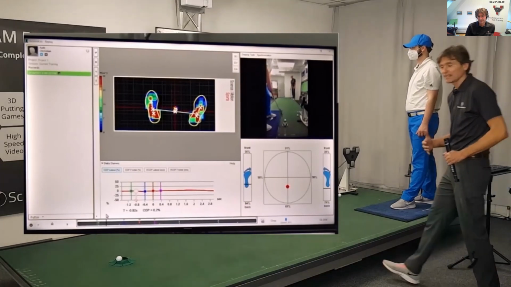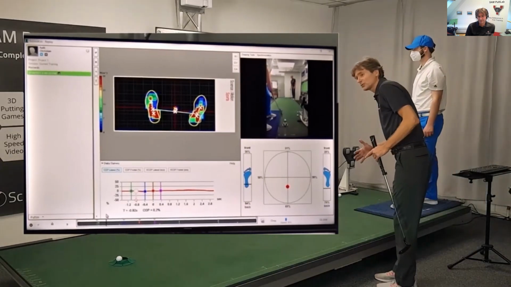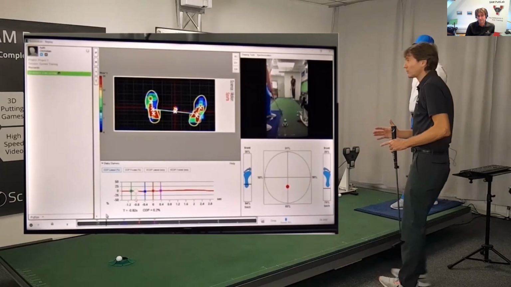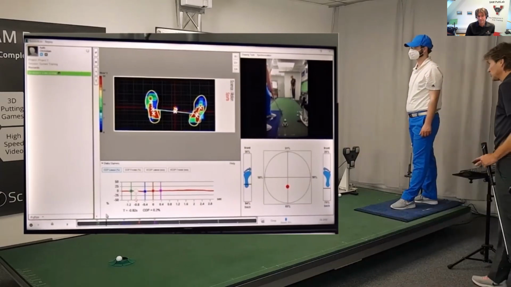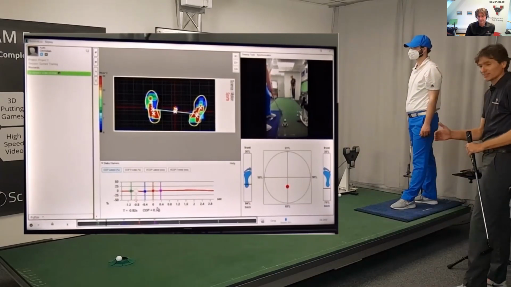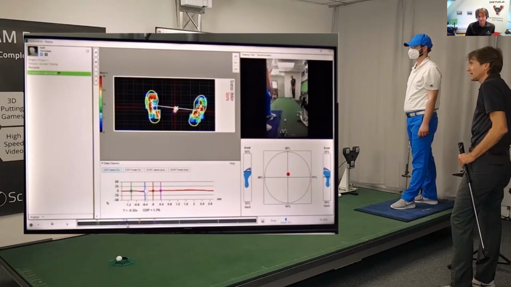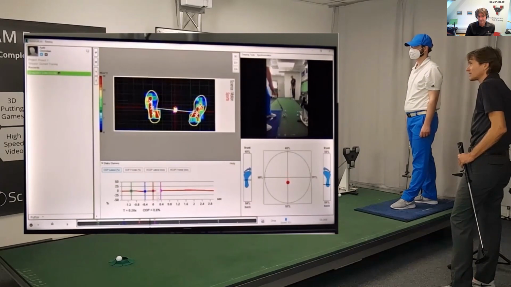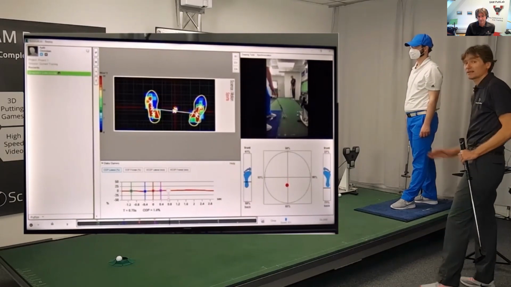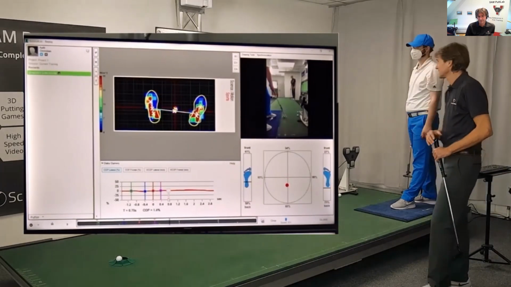So maybe he is standing a little bit too close to the ball, so leaning backwards would help him to just aim the putter correctly. We need to check where this comes from, but actually at top of backswing he's back to neutral, and then in the forward swing it falls again back to the heels.